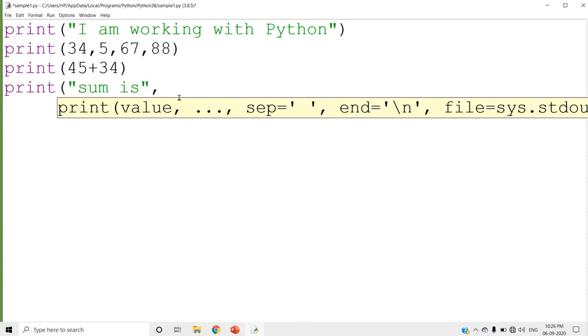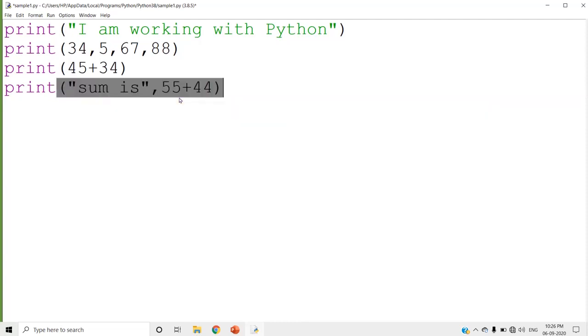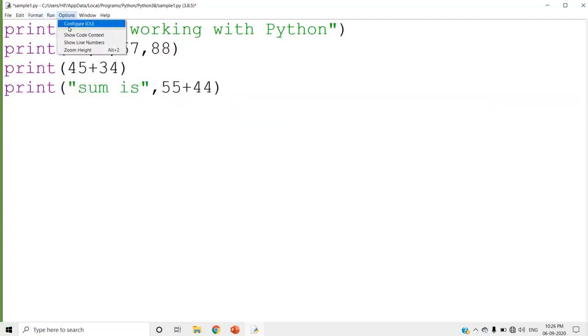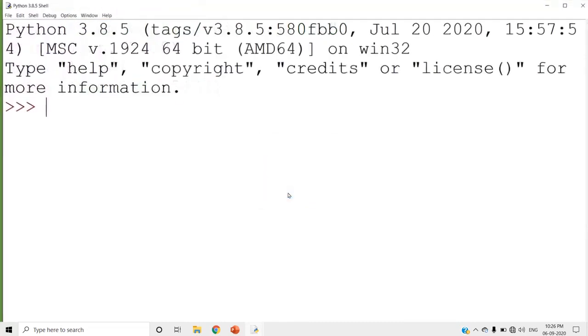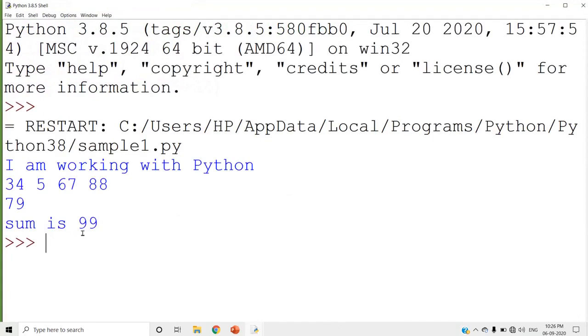The comma is after the double quotes, not inside the double quotes. Whatever the message, that must be enclosed within the double quotes. After that, put a comma and then whatever calculation you want to do. See the output difference. I am not erasing the other print statement. Yes, "sum is", then you got that answer. I think all of you understood.